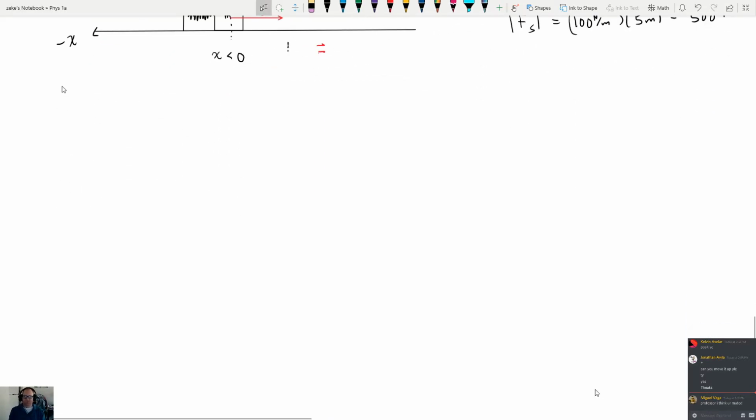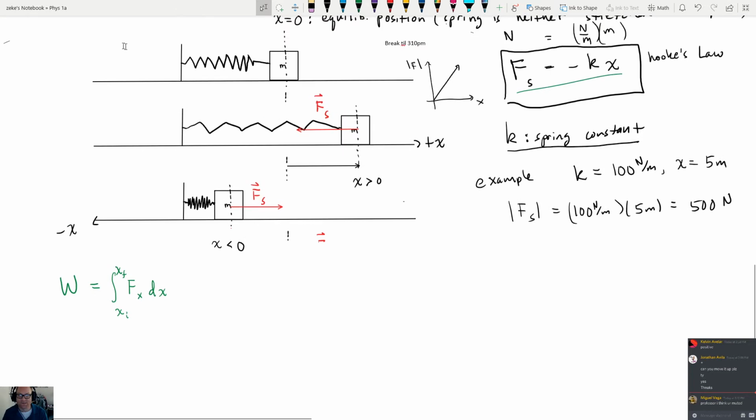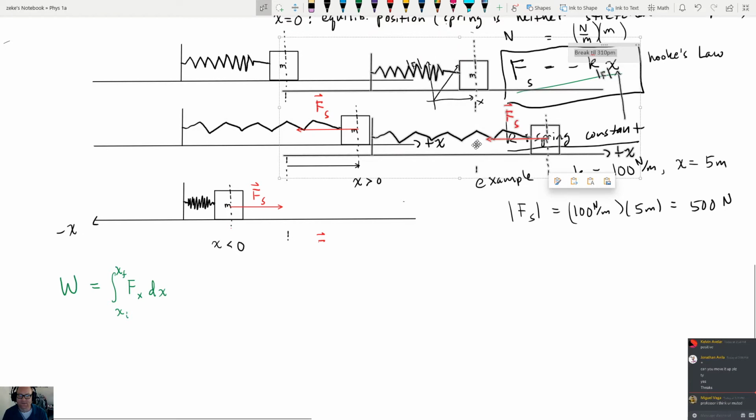So we start off with the work done by a one-dimensional force, which is the integral of the force. I'm going to write it as Fx dx. This means the x component of the force. We have to integrate between the initial position and the final position. Okay? So I suppose it helps to draw a picture of that. Let's take these two pictures here. Copy, paste. Bring this down here. Get rid of some of this stuff.